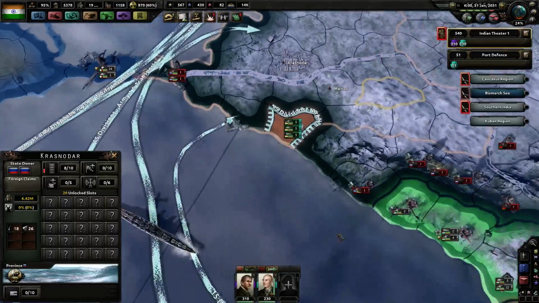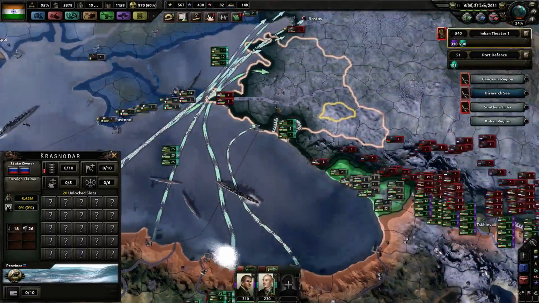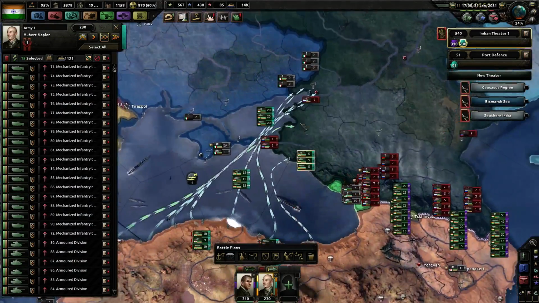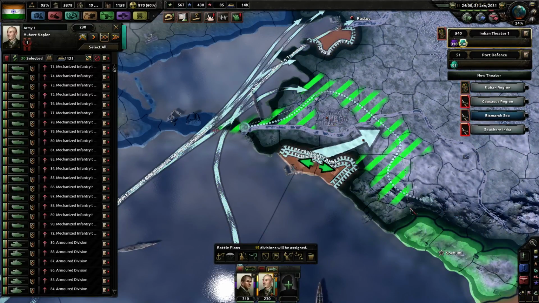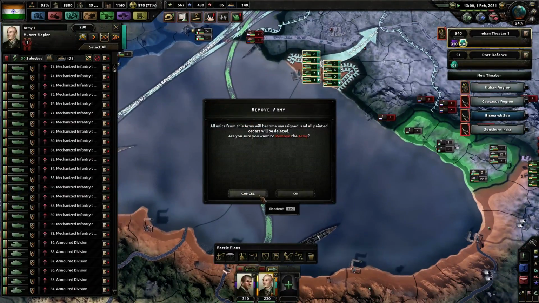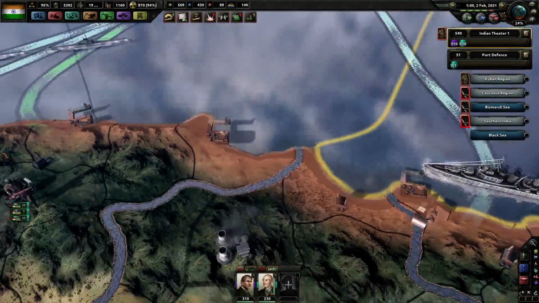Alright. All landing forces so far have been successful. I think it's time. We're still waiting on some reinforcements to land here. There we go. Alright, you guys are to secure this area. Go. And you have more than enough troops to do that. No. Pause it, because I'm going to send in your reinforcement wave now.